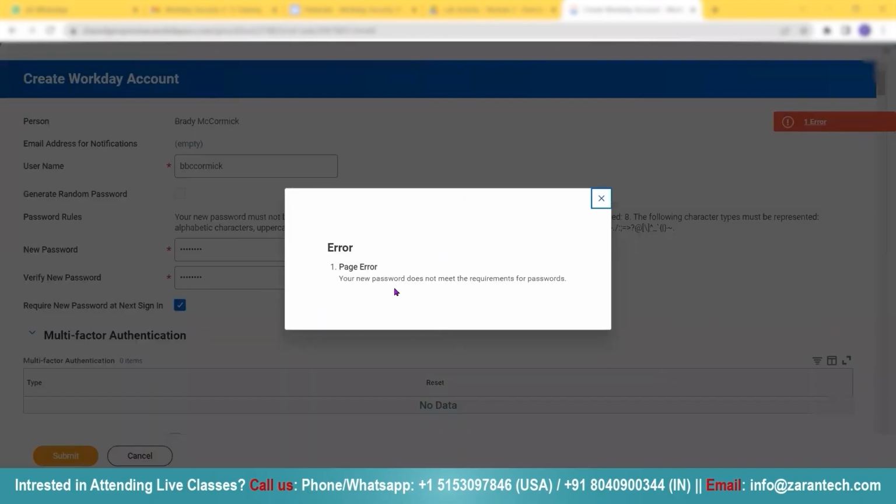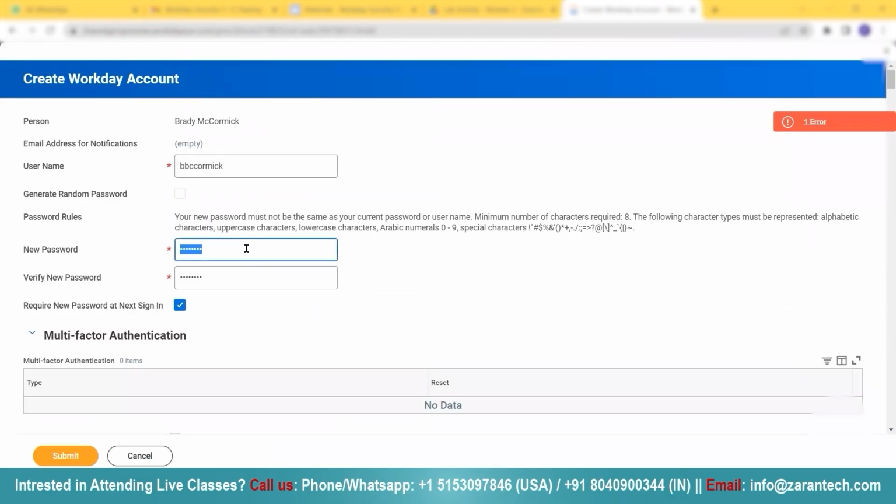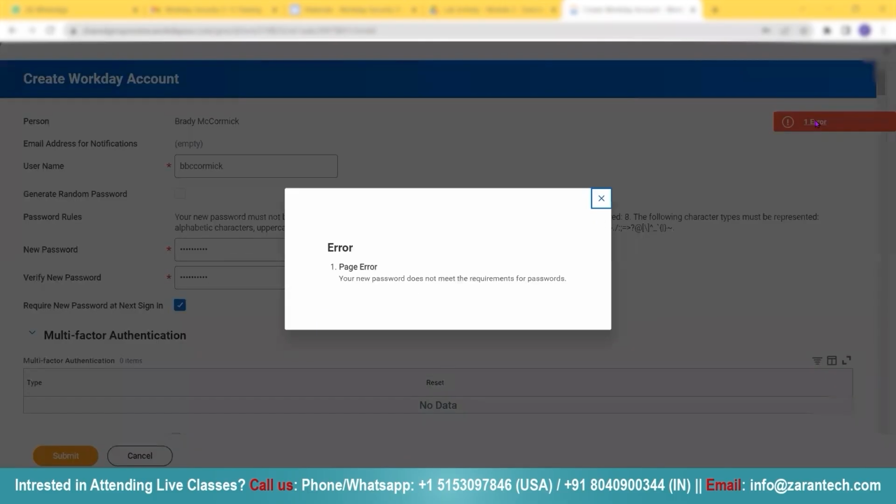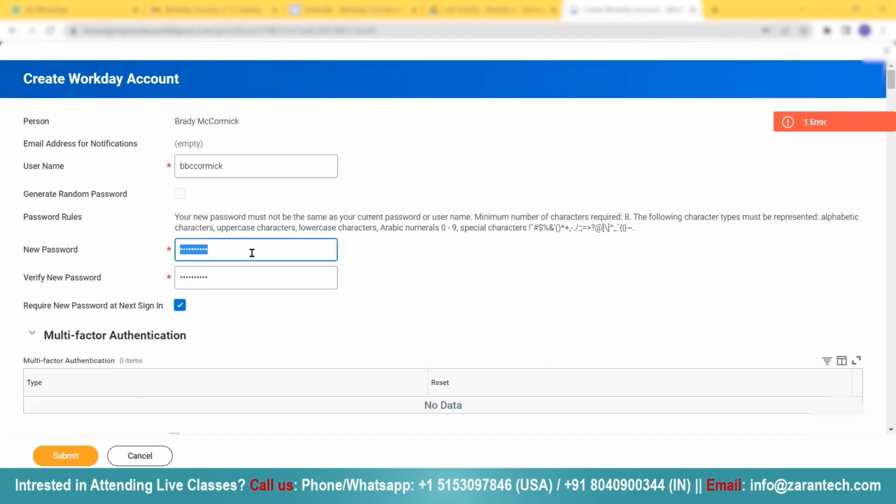The error here says it doesn't meet the requirement for password. Workday 1, 2, 3. Okay, maybe I'm using Workday, that's why it's not allowing me.